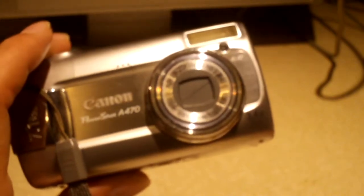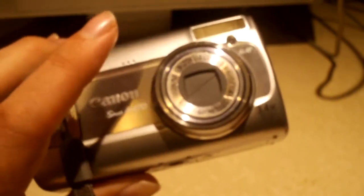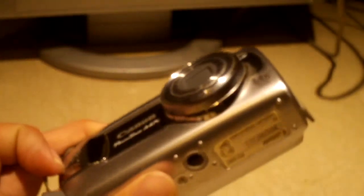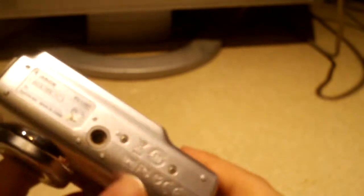Now, while I do not mind at all opening up video cameras like the one I'm shooting video with right now, one of my modified Kodak Z6 cameras, conventional photo cameras I do not necessarily like dealing with. And there's one big reason that you may not be aware of, and I think this would be a good opportunity to make you aware of it. Although there's no sort of indication of warning not to open the camera, conventional photo cameras that have flash built in do pose a pretty significant electrical hazard.